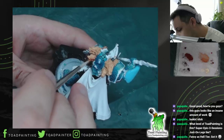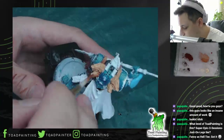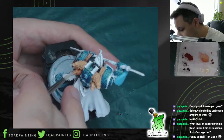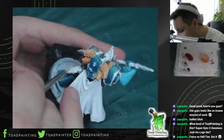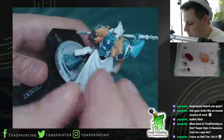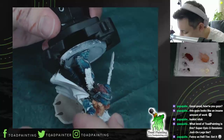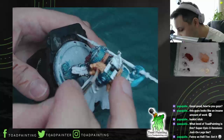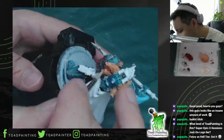If it gets too muggy, I might wet down the whole area first with a mixture of mixing medium and water. And that'll make the paint slow down a little bit. But it does cause other issues. It'll dry a little differently because it pools. If you don't do it thin enough, it'll pool weirdly in some spots. Things can happen. So it's not a perfect solution, but it will help.